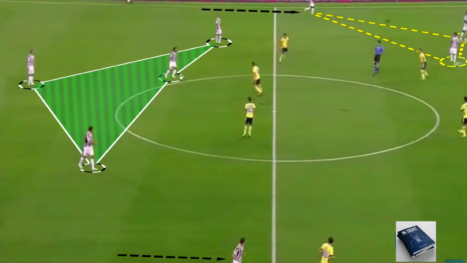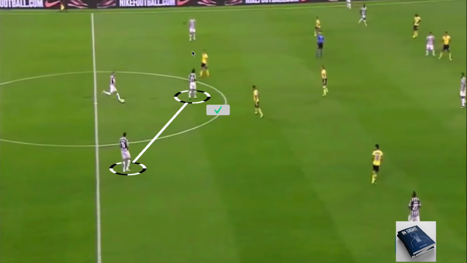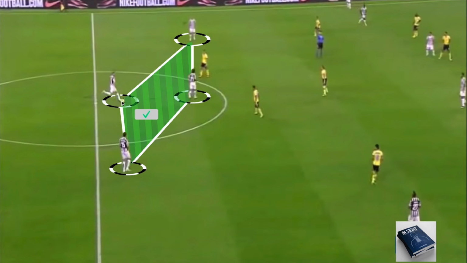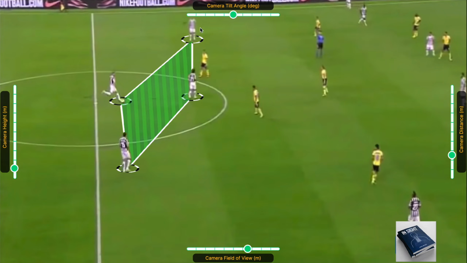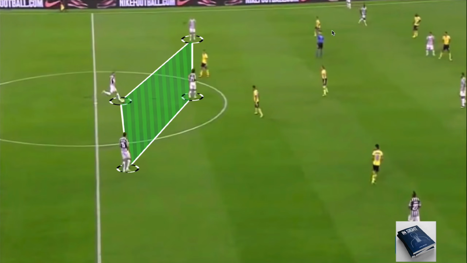Their wide structure is centered around the half space, with each of their central defenders able to progress the ball through the half space, which gave them a lot of progressive connections in these dangerous areas. Now we'll see the build-up diamond again from this Juve side in the last picture, and we'll look at some of the tactical adaptations he went through and some of the problems early on.